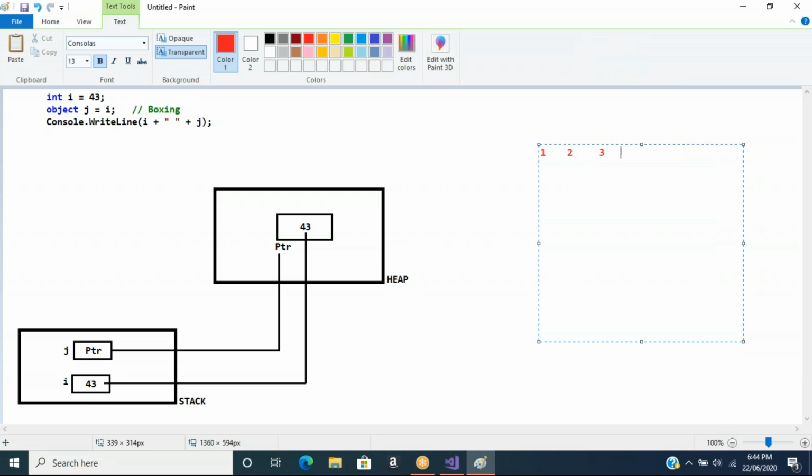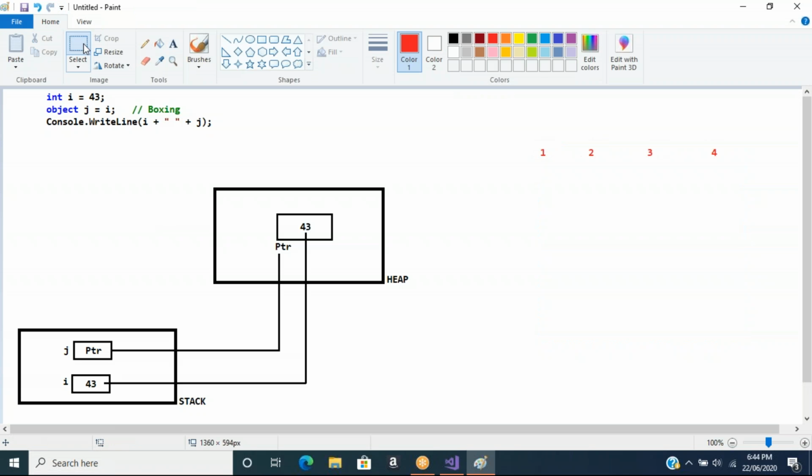1, 2, 3, 4. All steps I'll cover here. Step 1, step 2, step 3, step 4.